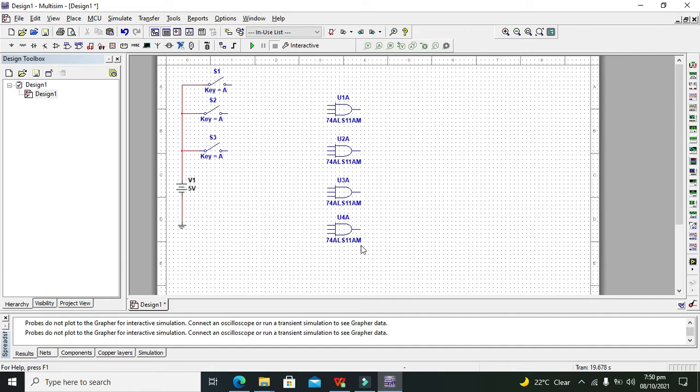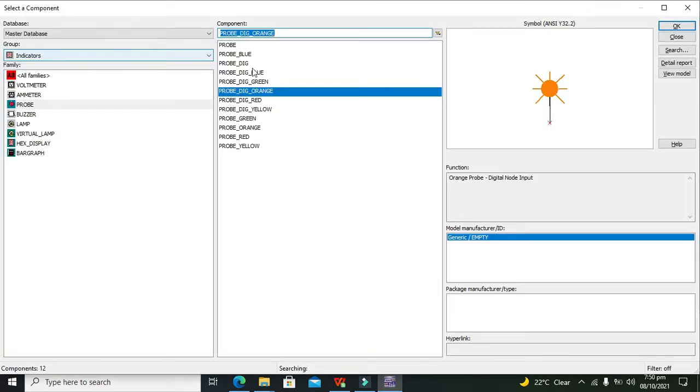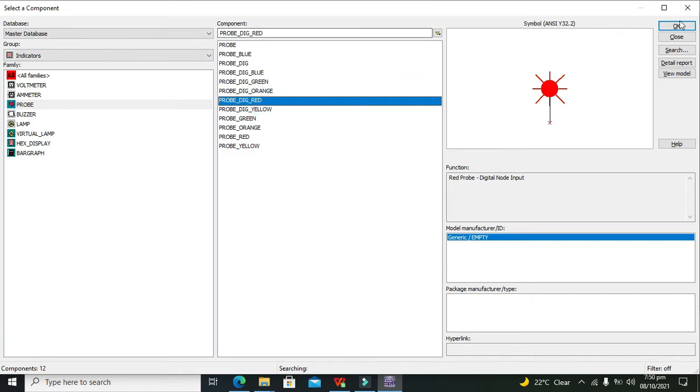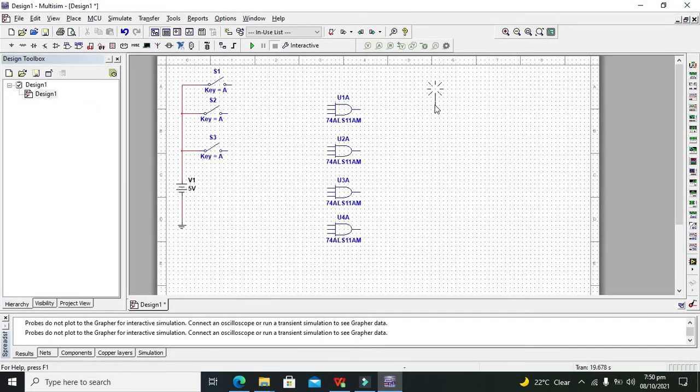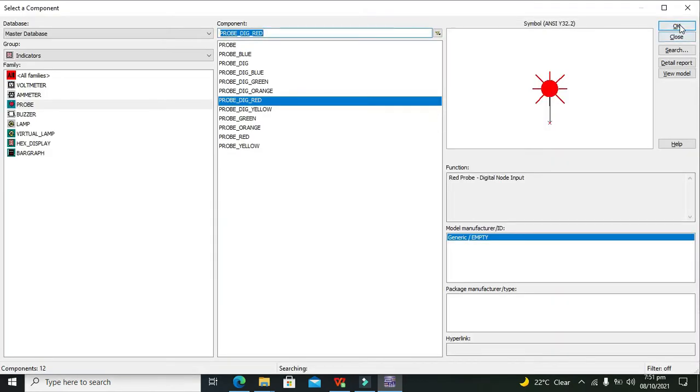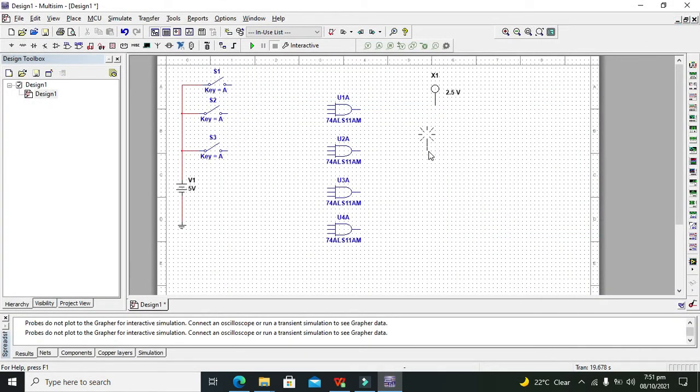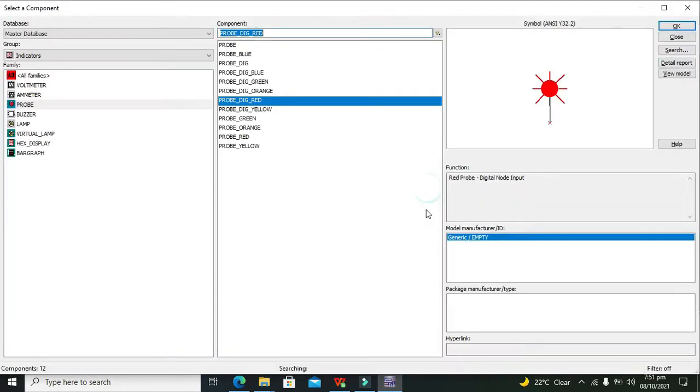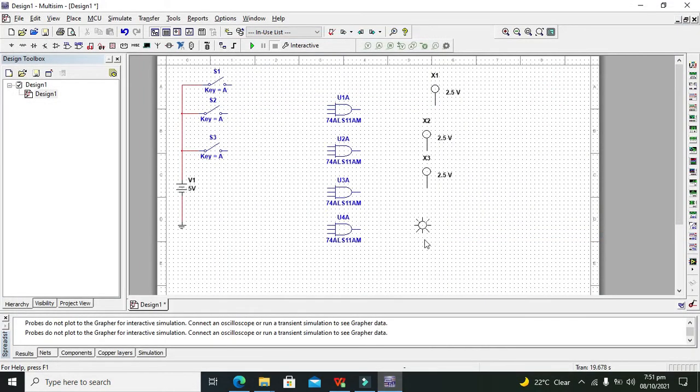On the output of these AND gates we will place indicators in order to show the data. So we can take this orange or red. We will use red, and then this red and this red.